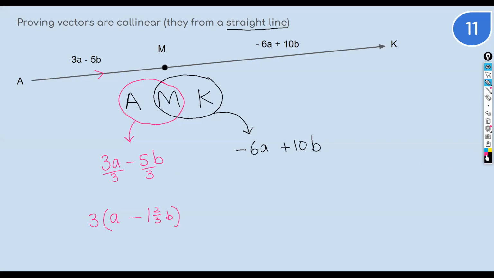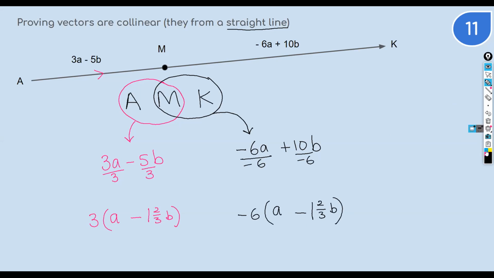And you do the same thing for the black expression. You don't know what to pull out, just pull out minus 6. Make it easy. Divide everyone here by minus 6. Minus 6 divided by 6 leaves you with A. Positive 10 divided by minus 6, if you don't trust me, try it on the calculator. You will get minus 1 and 2/3.